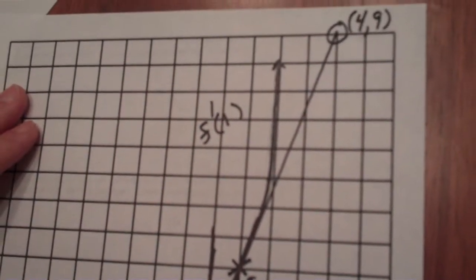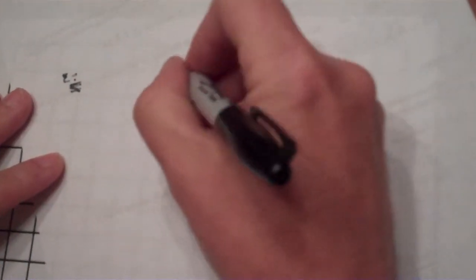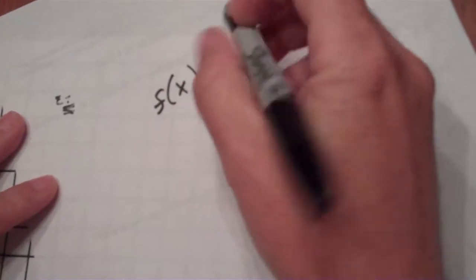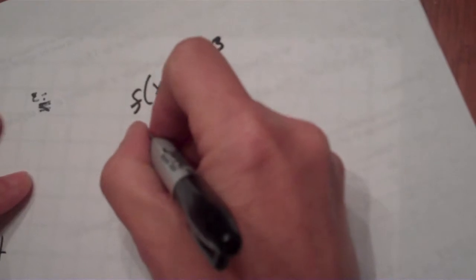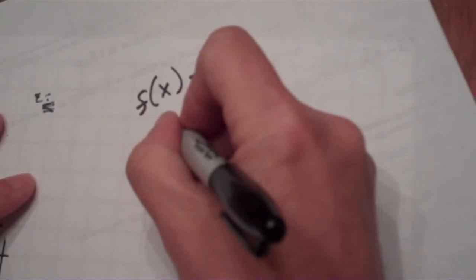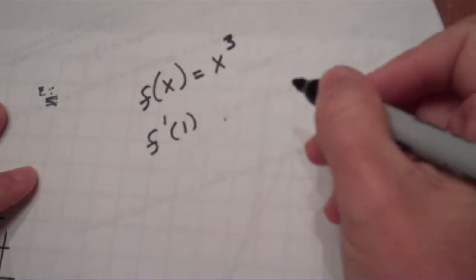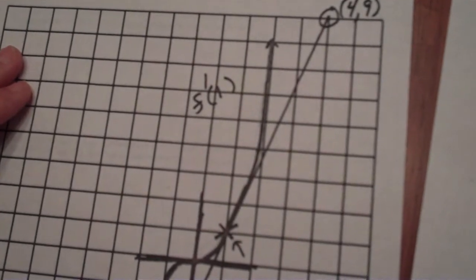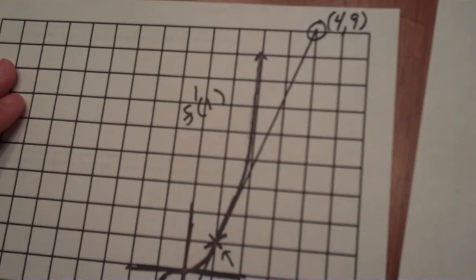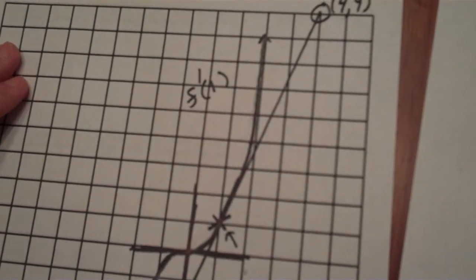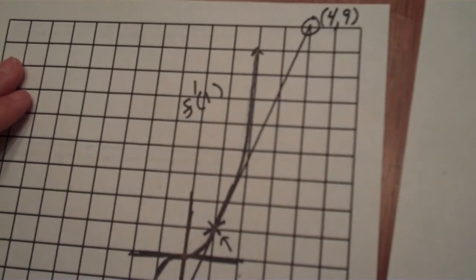Now I apologize, the paper here could be a little better for doing my work, so let's actually use the back of this paper. My actual equation, just for the record, was f of x equals x cubed. And at this point, I'm going to want you to approximate the value of the derivative at 1, or in other words, we're finding the slope of the tangent line at 1, or the instantaneous rate of change at 1. And because it's a graph we're doing this with, of course, this will only be a gross approximation.